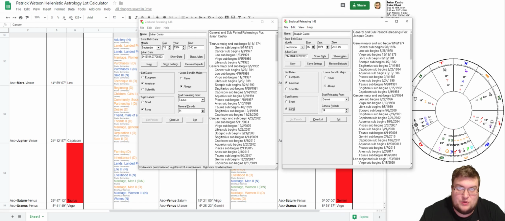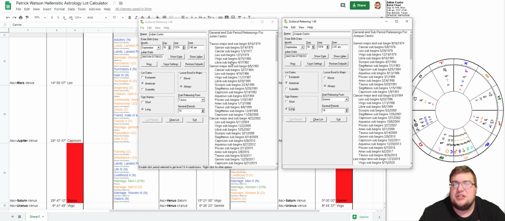Julian's begins with Taurus, an 8-year Taurus period, whereas Joaquin's is going to begin with a 20-year Gemini period. So automatically we know that they're going to be 8 years off from each other when it comes to the unfolding of this particular lot. And the ruler is going to be different. So it's going to emphasize a different experience or a different kind of person that they each marry.